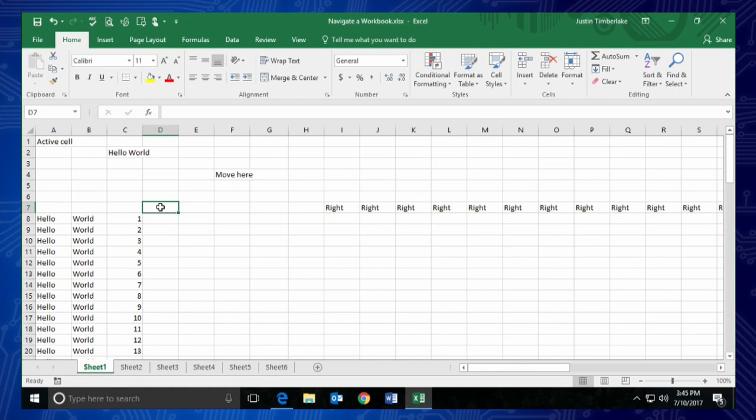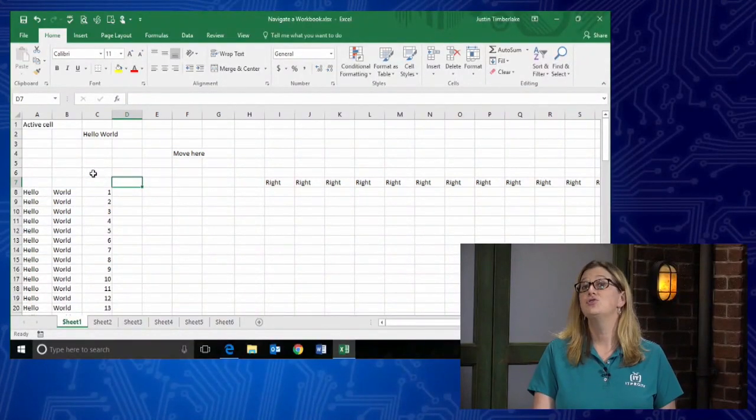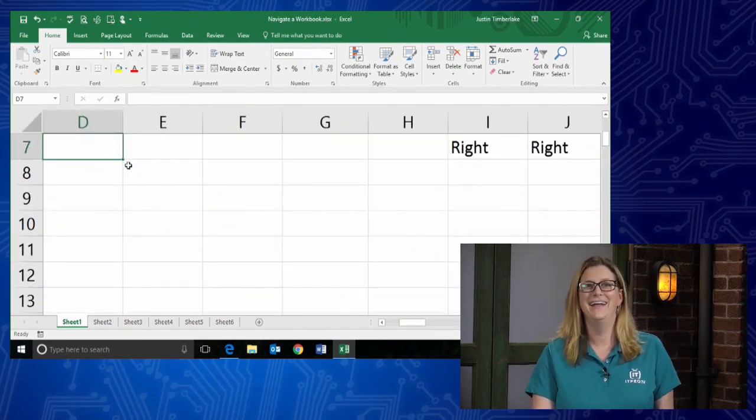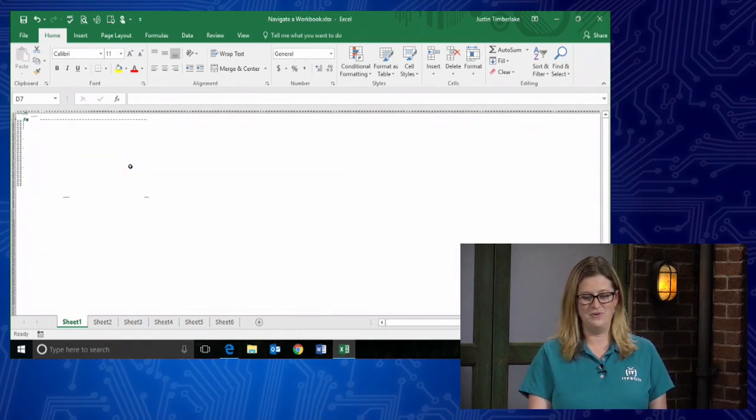But you know me, I like different shortcuts, right? So how you can zoom in and out of your file without using those buttons on the bottom: you can hold your Control key and then use your scroll wheel, and you can see I zoomed in a lot. And then I Control scroll wheel and I can zoom out, and that's where Mike Roderick is right there.